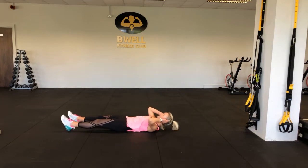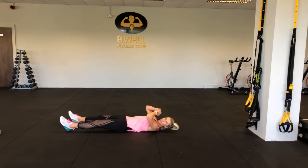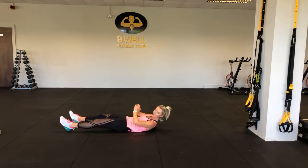4, 3, 2, 1. Starting off nice and easy if you like, or you can go right into it nice and powerful. Squeezing that tummy, pushing that lower back into the floor. Really visualizing those abdominals pulling you up, all those core muscles engaging. It's hard. And rest.